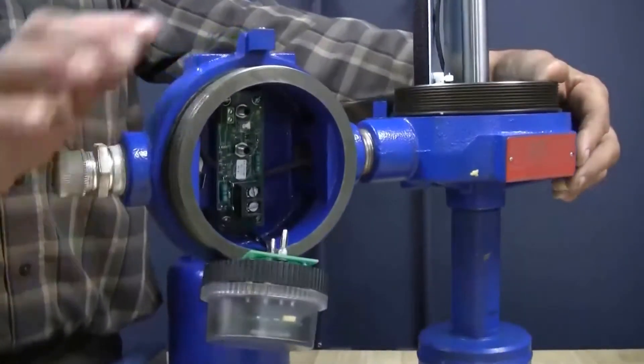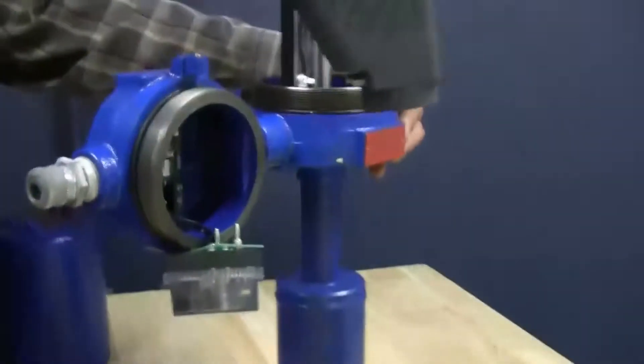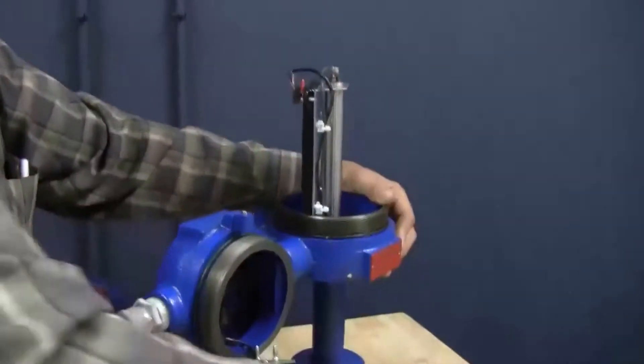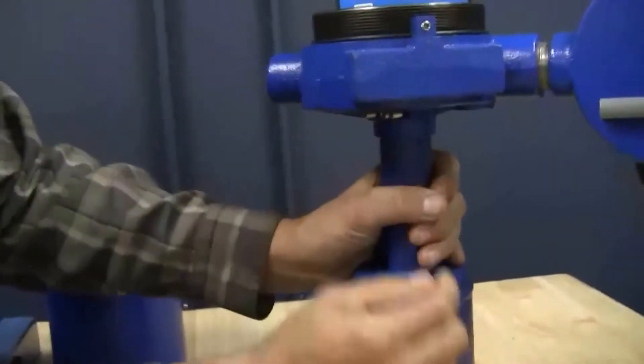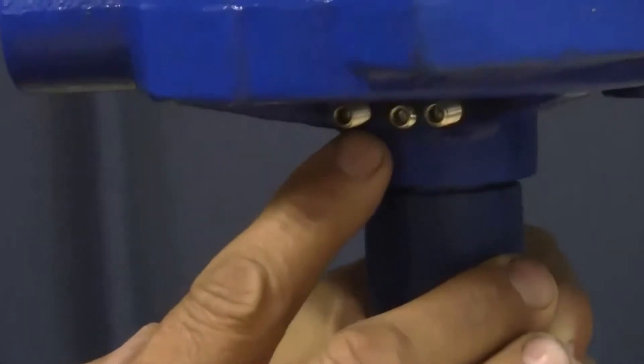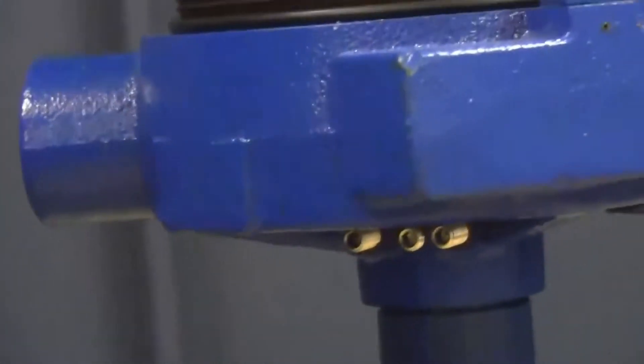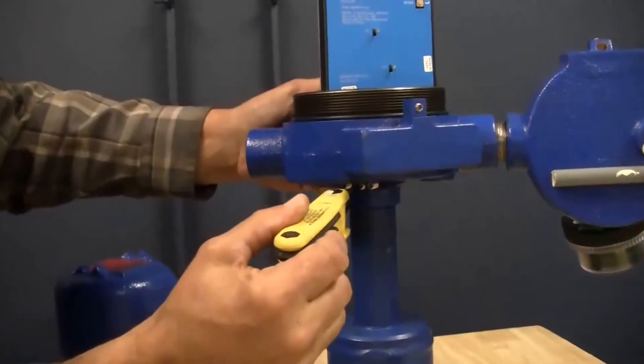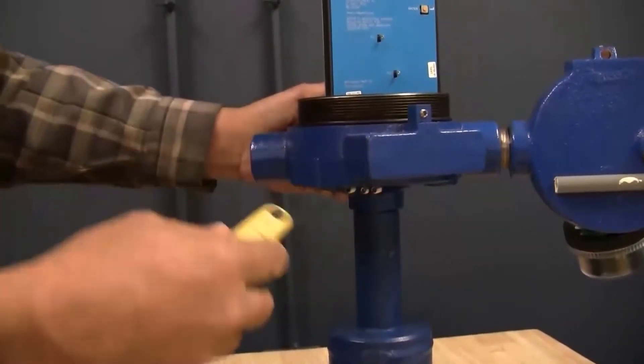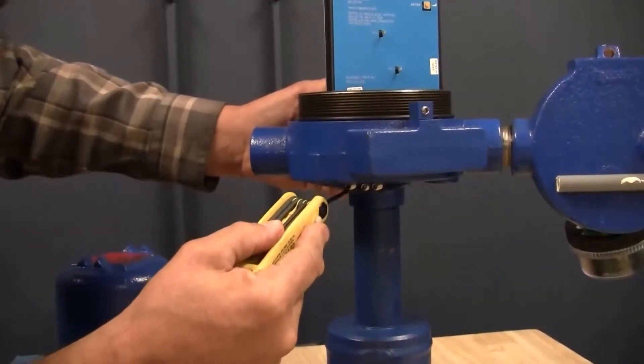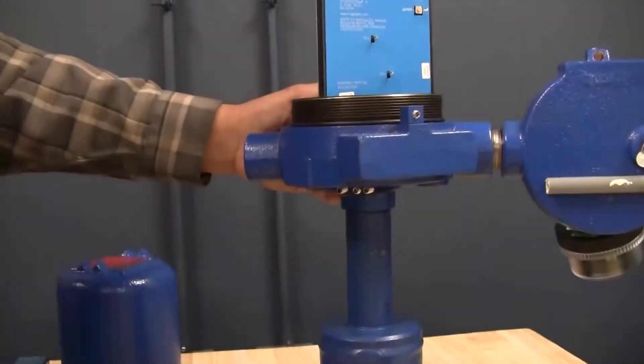And then we're going to remove this entire head assembly in order to replace it with the E3 head assembly. So to do that, we're going to remove the three allen screws, which are 1/8 inch allen wrench. And I've already kind of got these loosened up, so I'm just going to give each one a slight turn here. They'll probably be a little tighter on your head because they've probably been out in the field, so make sure you get yourself a good allen wrench to loosen them up with.